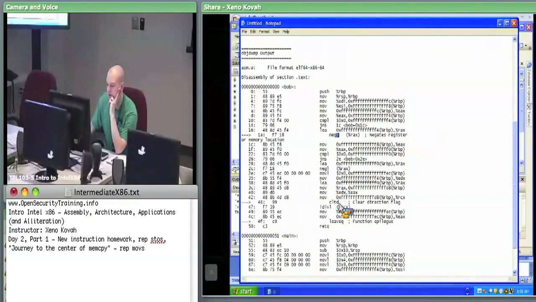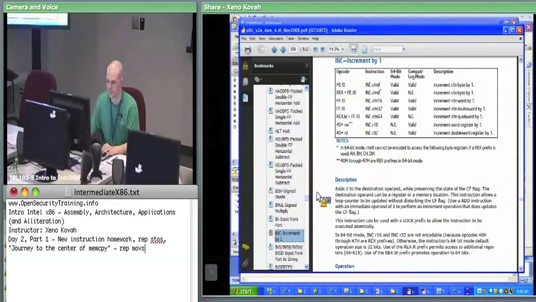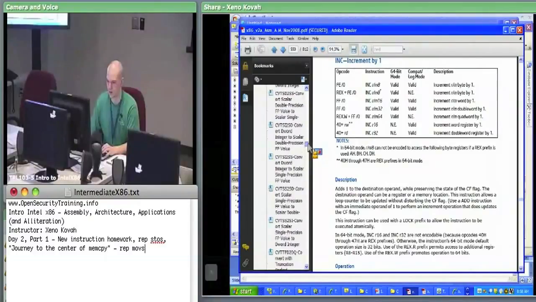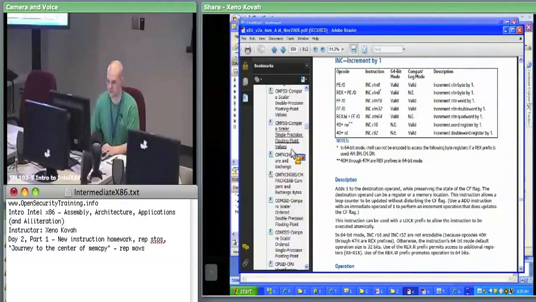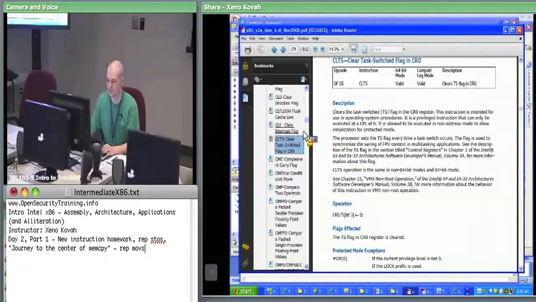Wait, you said this was clear the direction flag, but is that true? CLTD? I need to check that quick. Make sure there's nothing that has a T in it. Let's see, this is literally 99.